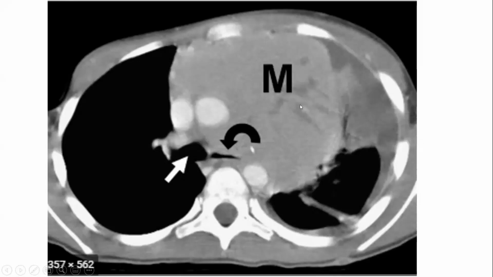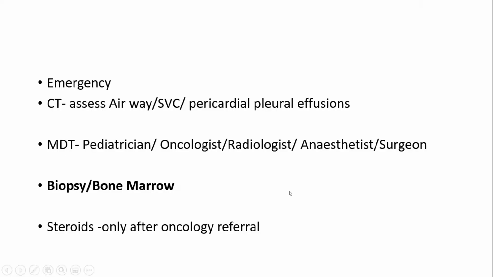When they come, the lesions are very large. We see large lesions most of the time in our children. So they will come with pleural effusions, tracheal compression, pericardial effusion, and lung collapse problem. You have to treat this as an emergency, and you have to do a CT as soon as possible, though the child is having airway difficulties, but you have to give contrast, otherwise it is very difficult to assess. So you have to assess the airways, superior and inferior vena cava, pericardial and pleural effusions. If the child is in breathing difficulty and if he has a tamponade, you may have to aspirate both the pericardial and pleural effusions.